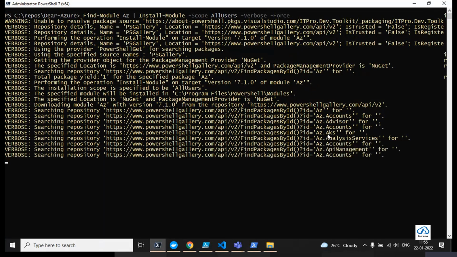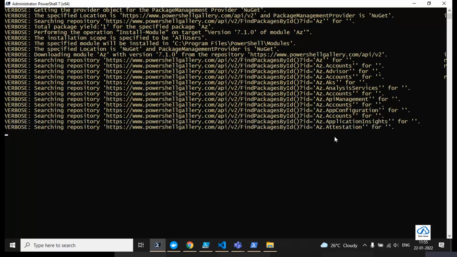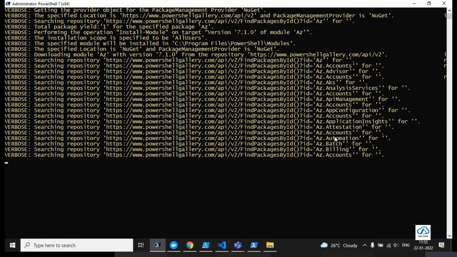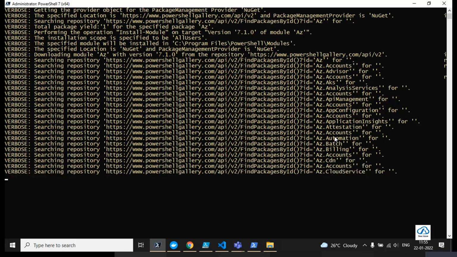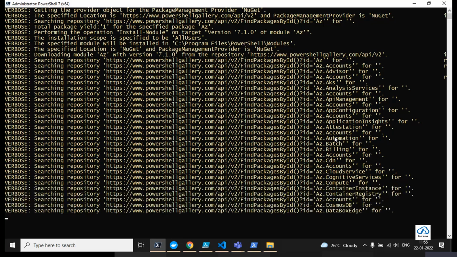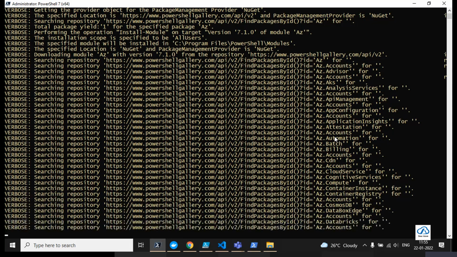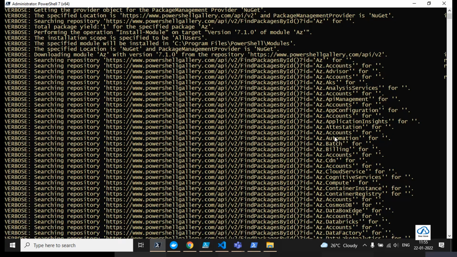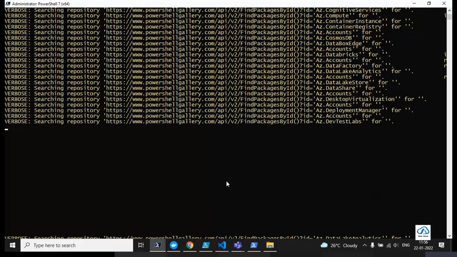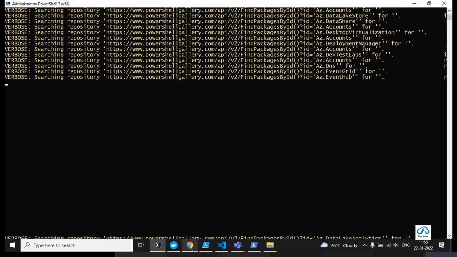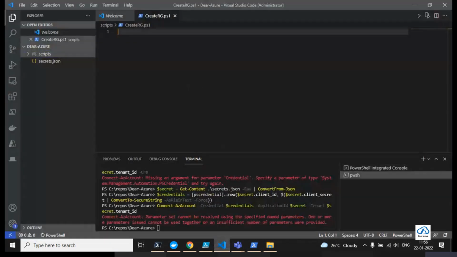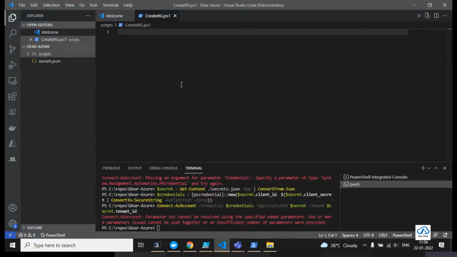You can see now the verbose output is printing. It tries to install all the modules packaged in AZ by Microsoft. There are some modules which aren't included as part of AZ that you have to install by yourself by searching for them in the gallery. This will take a couple of minutes, more than 2-3 minutes, to install because it has to find and start the installation. So we don't need to work on this part at this point of time. Now I come back to my next part.